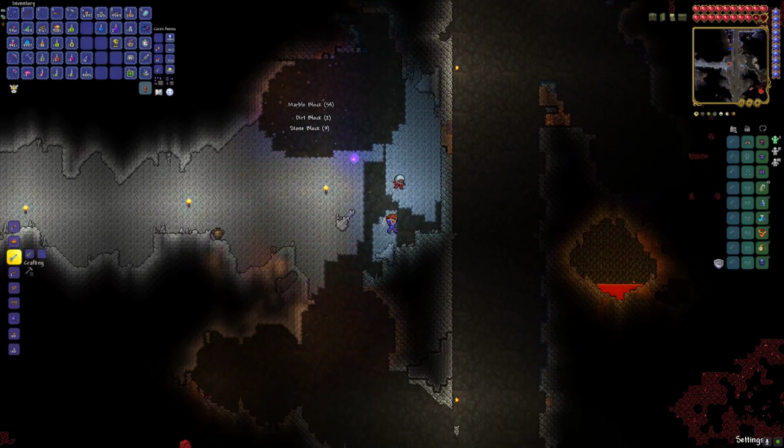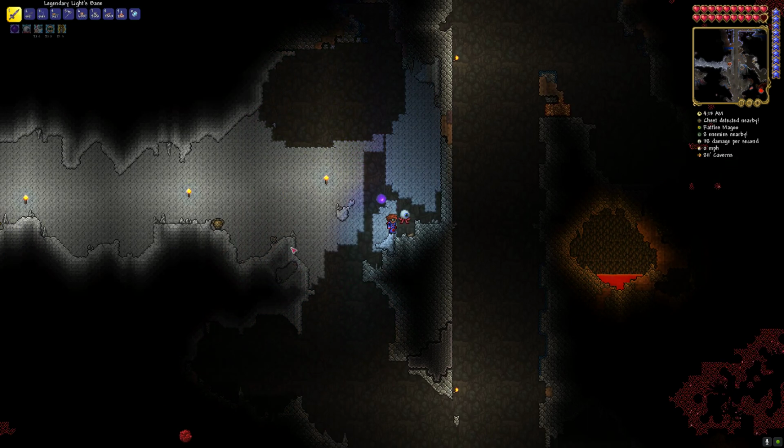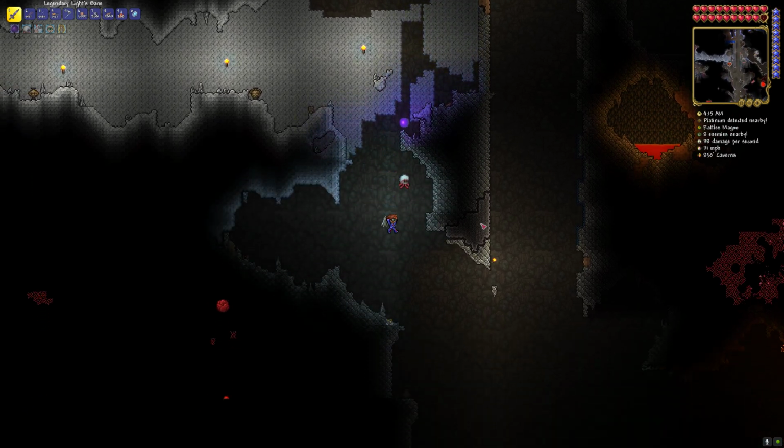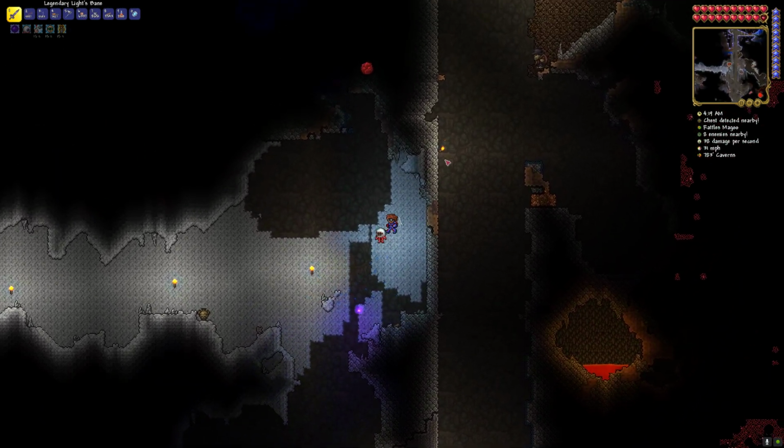I'll just take some off the edge here, and that way we should have enough. Yeah, now we got enough to do that, so I can get everything marble now that I have that one little spot. Okay, now, where was that? Chest detected. Yeah, that's great.